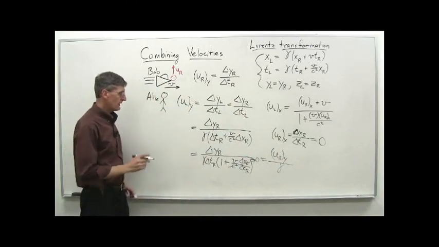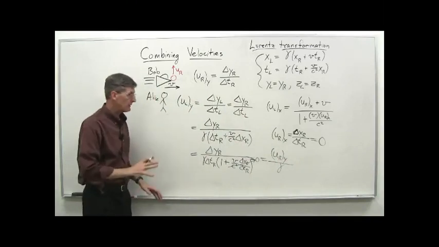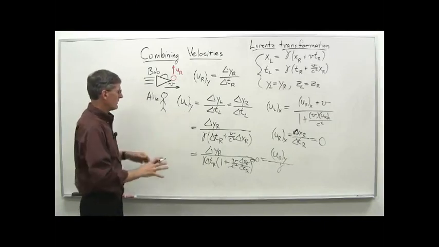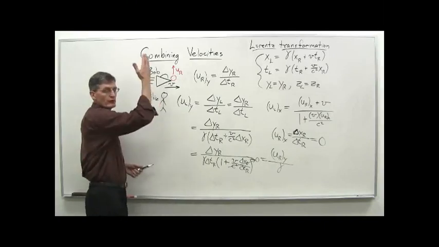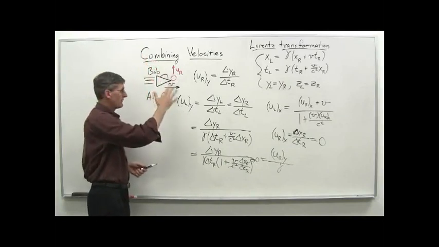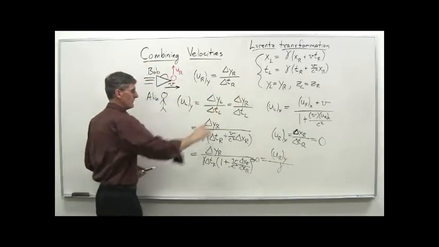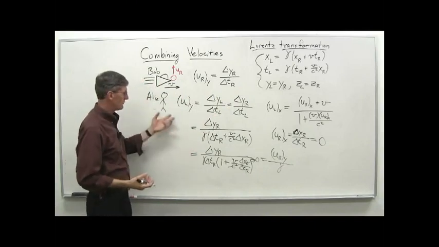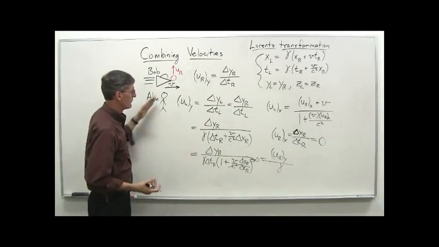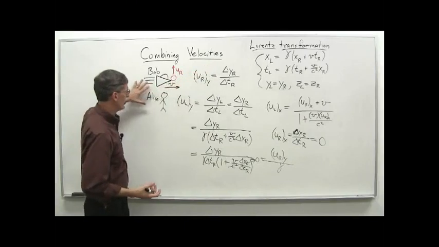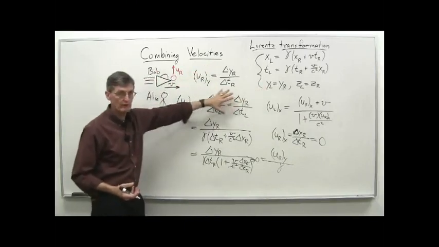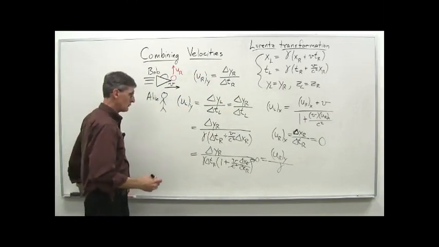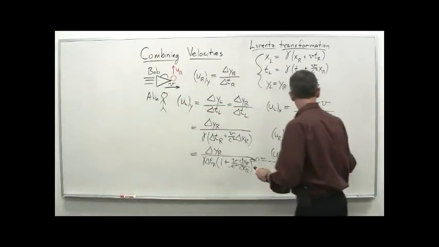Okay? Now, we're going to come back to that in a minute, but let's do one other thing here too, just to make sure, because for Bob it's going just straight up, right? But for Alice, Bob is moving that way. So Alice will observe that the pod is going to go up at an angle, because you do have the velocity of motion of the spaceship involved. And so let's see if we can get that in here as well.